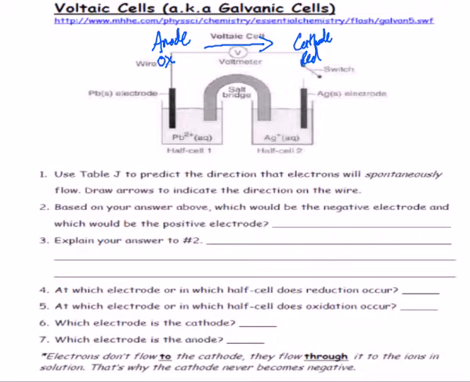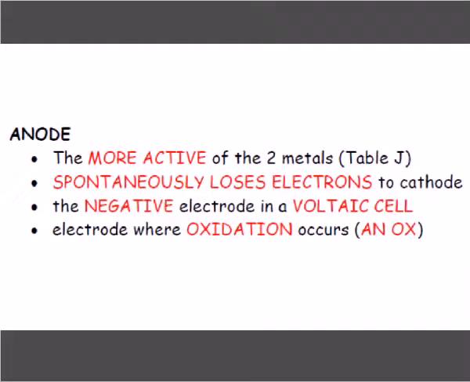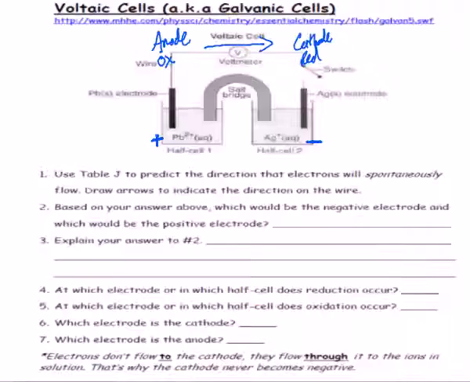Think about it. Which one's gaining electrons, guys? Cathode. Yeah, the cathode, right? So the cathode's going to be positive. The anode's going to be your negative. If you take a look back here at our notes, the anode is the negative one. Just think about your basic chemistry. What's the anode doing? So, that's why, again, you can see, guys, it's very easy to get these two mixed up.